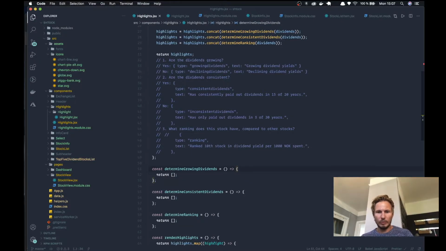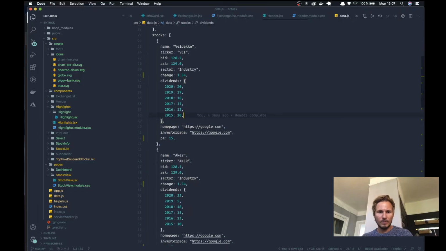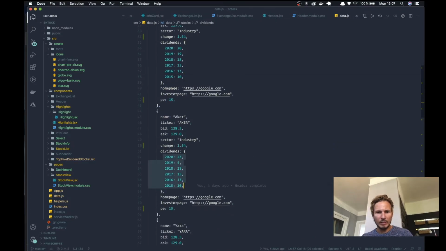If we look at our data, we have a data set here of years and amounts for each year. So what I'm going to do is take 2020 and compare that to the amount in 2019. If the 2020 amount is greater, then we'll add a boolean to an array, and we'll keep going.